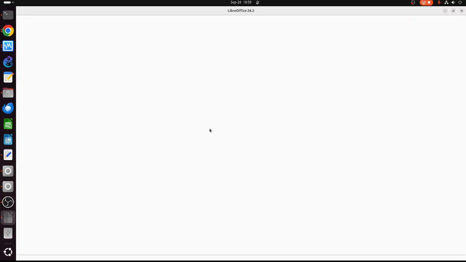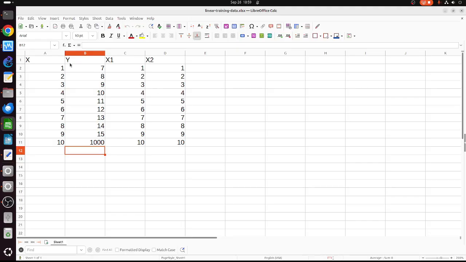This is a very simple example. For example, we have data like this. The target is Y. We have several features: X, X1, X2.